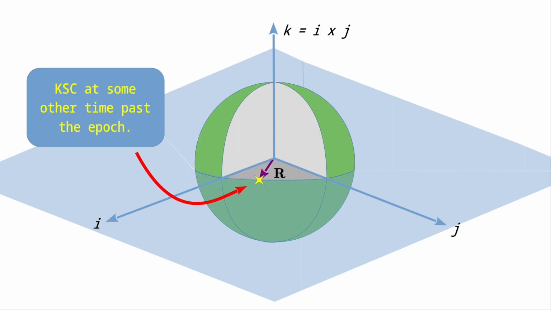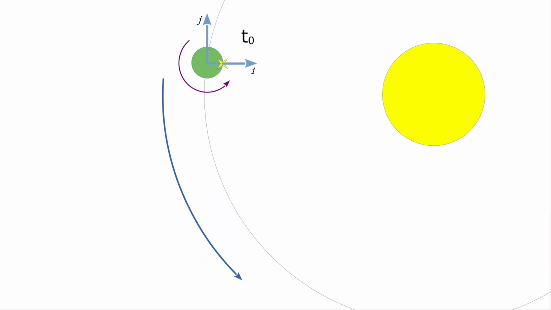Note that because we selected I to point through the KSC only at the epoch and at no other time, our coordinate axes will remain fixed in their orientation as the surface of Kerbin rotates underneath them. Additionally, the system's origin will always be at the center of Kerbin, moving with the planet as it moves through space while the axes retain their orientation. Because of this, the coordinate system has the property of being apparently unmoving with respect to Kerbin, which is referred to as being inertial. So we'll dub this coordinate system the Kerbin-centric inertial coordinate system, or KCI for short.